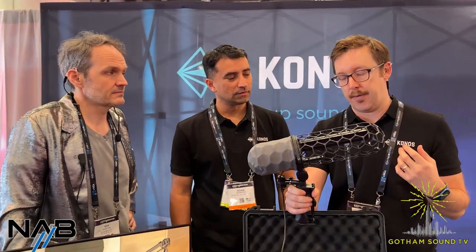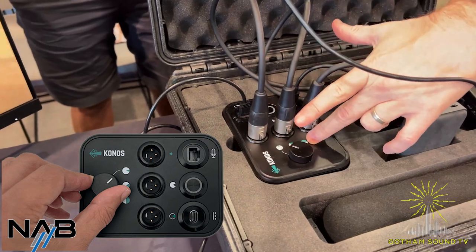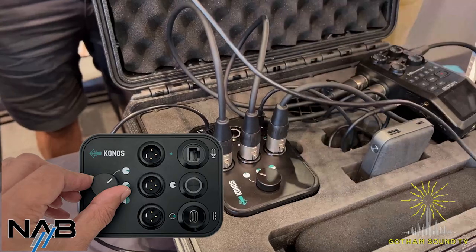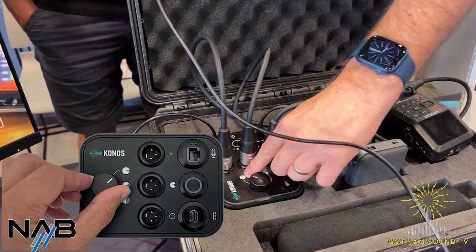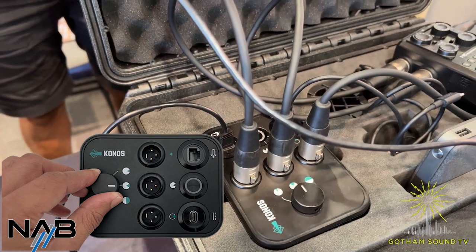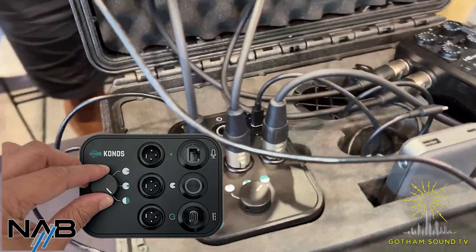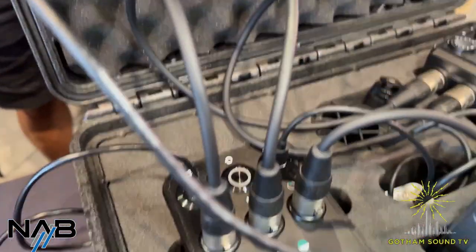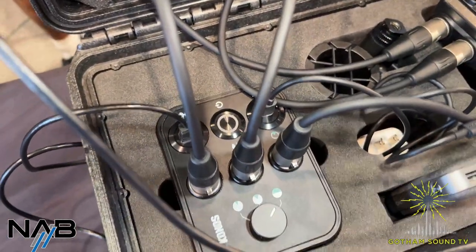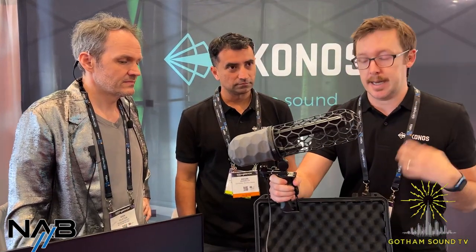With those 80 microphones, we can shape the pattern of the microphone to match the environment. The mic connects via Ethernet down to this control box, this processor, and with that we can change the pattern using a simple dial. We have three preset patterns — you'll get an idea of what those look like based on these Pac-Man shapes here. We've got a hypercardioid or hypercardioid-like narrow pattern, a medium pattern like a typical cardioid, and a full 180-degree pattern. So we're going from capturing an individual speaker right up to capturing a whole crowd in one microphone.